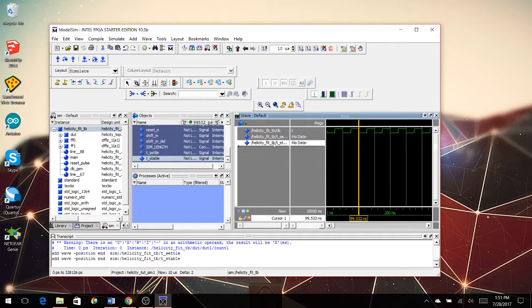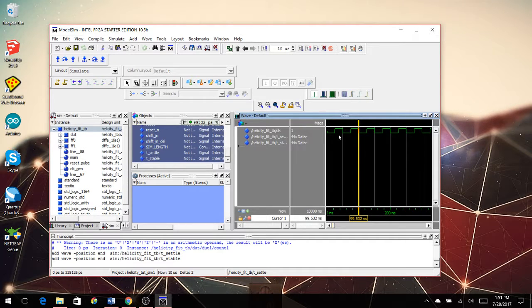What the T-settle and T-stable signals do is, when we're choosing the next Helicity state, the T-settle signal is being triggered, and the T-stable is triggered once that Helicity state is chosen or stable. Something to be aware of is that these are complementary signals and that they should be opposite one another. And so we'll see if we see that.